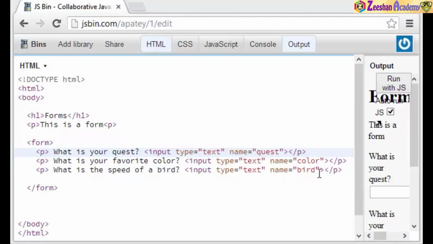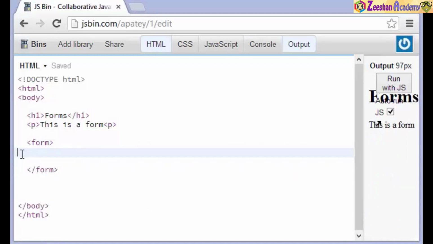Welcome back, everyone. All right, so I'm just going to delete these here, and I'm going to add in some other field types. What I like to do is put the paragraph tag here, and then put the input. So in this case, I'll say something like input password. You don't technically have to put the paragraph tag there, but I like to put it there anyway.